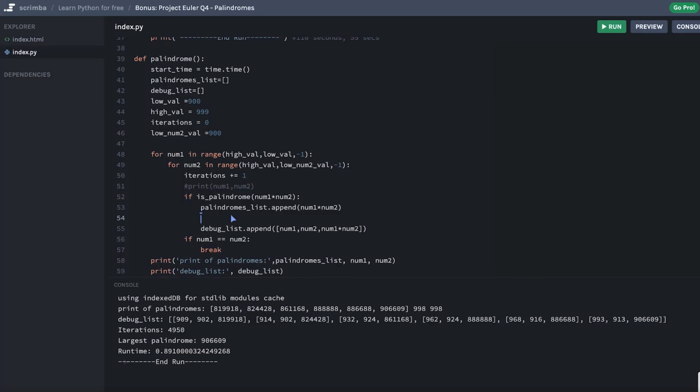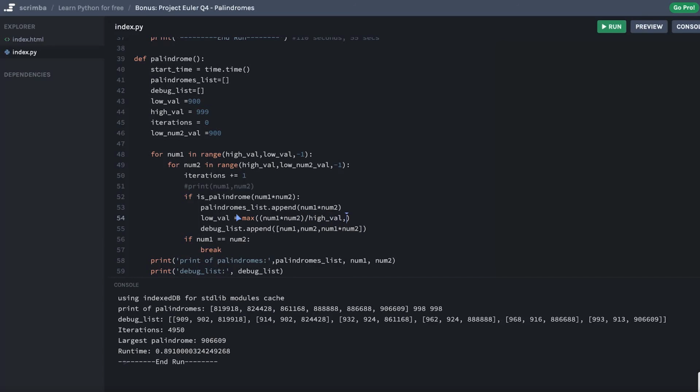So how do we figure that out? Well, if we just had 960 times 960, let's say, if we multiply those by each other and then divide them by the biggest number that we're ever going to use, which is 999, we are going to get the lowest number we need to go to be able to create a bigger number. That's not the best explanation. I hope you got it. But if you read the code that I'm about to write, maybe it'll make more sense. So low val equals the max val, num1 times num2, and then we divide it by the high val.